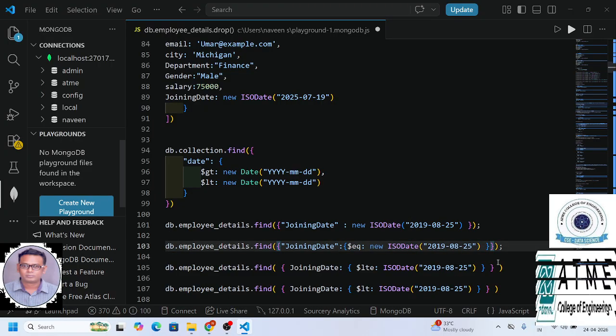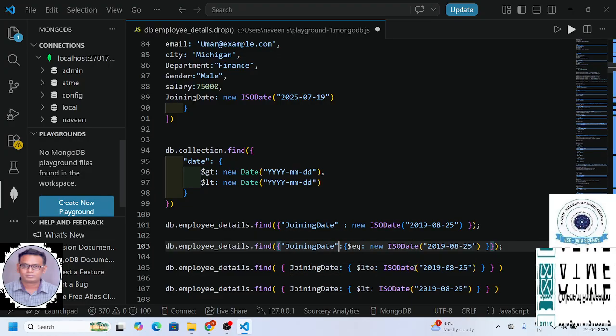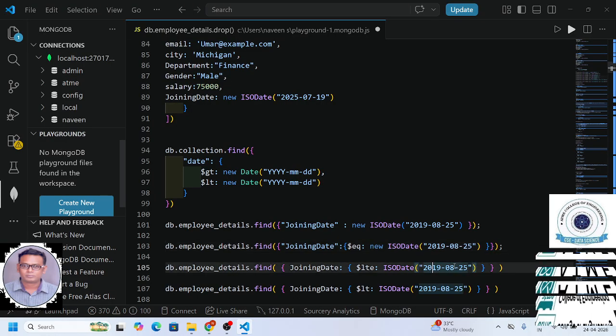Next we'll be using less than or equal to. The requirement is to fetch the details of the employees who joined before 2019-08-25.